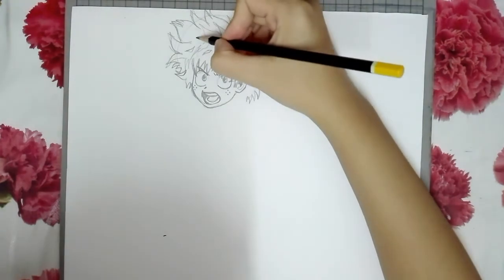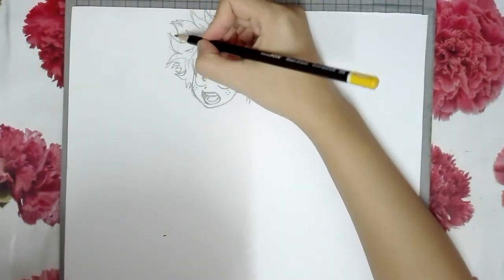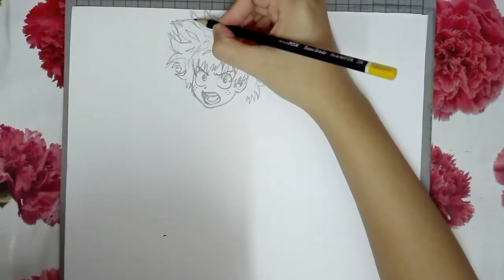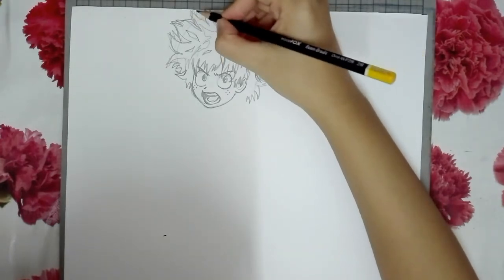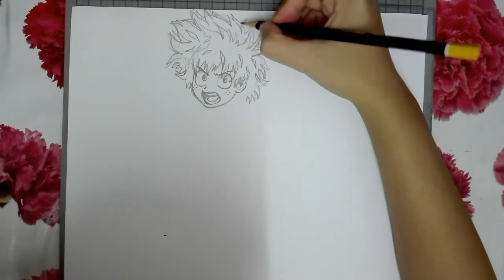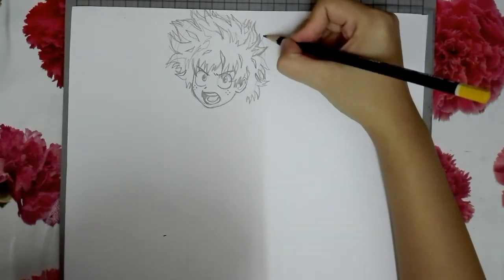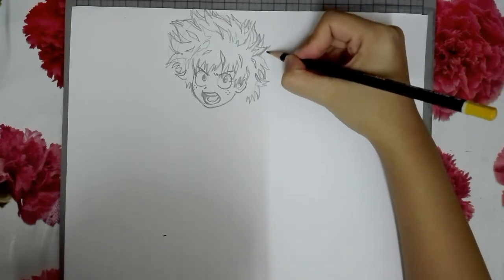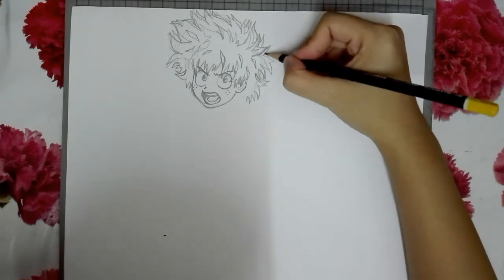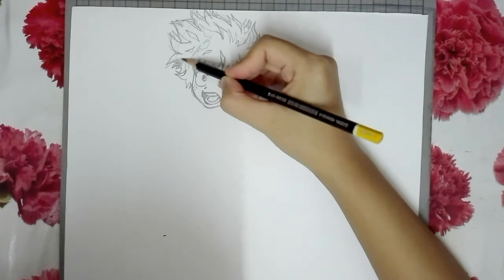Now I'm drawing some other irregular shapes in the outer area of his hair. These irregular shapes will be the shadows on his hair as well. And now we just need to lightly shade the shadow areas on his hair.